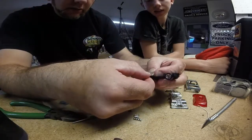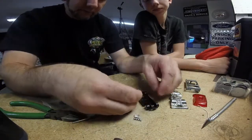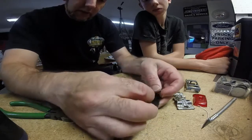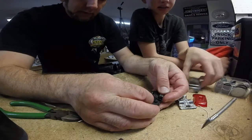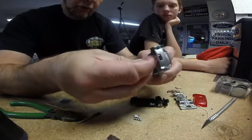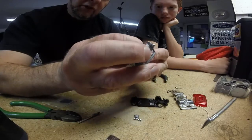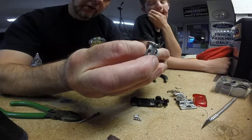Glue them on like that, and then cut them right here where the turn up comes up, and then cut that out, and then just glue it to the base. I glue them both on, and then cut that out if we need to, and then mark the body. Well, we're gonna have to start from the back to see how much you're going to have to do. So just to the front.